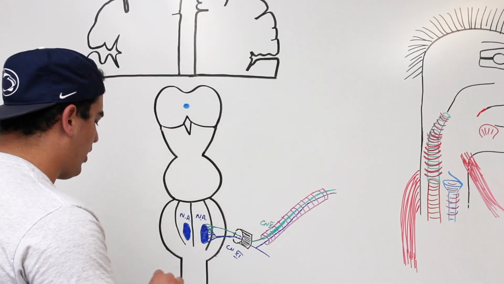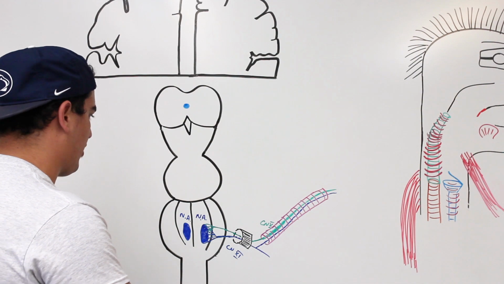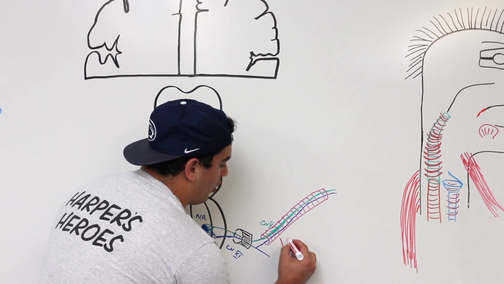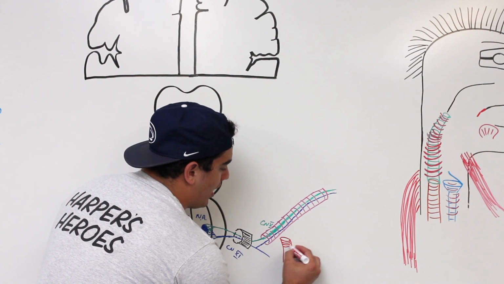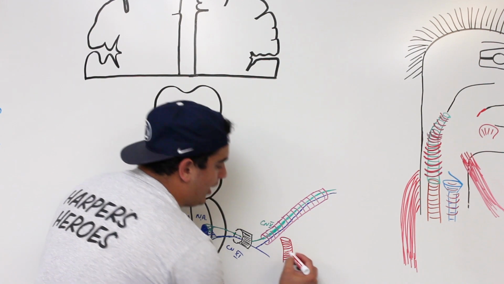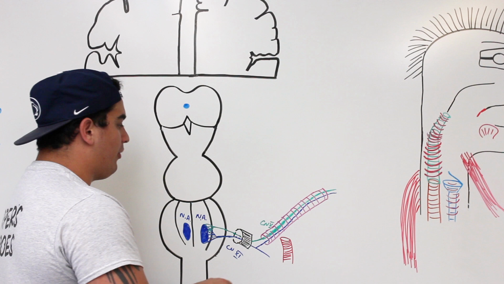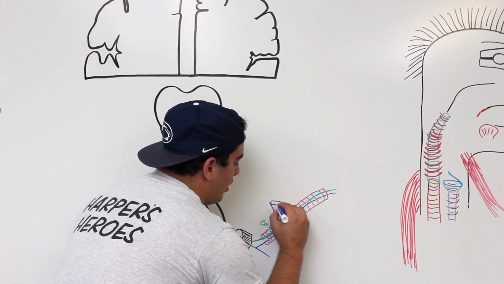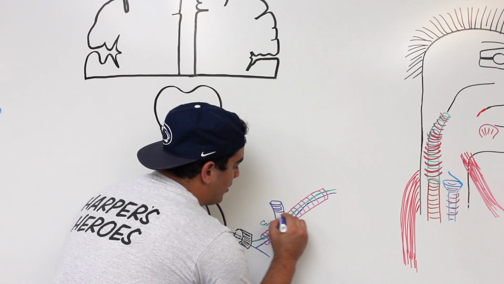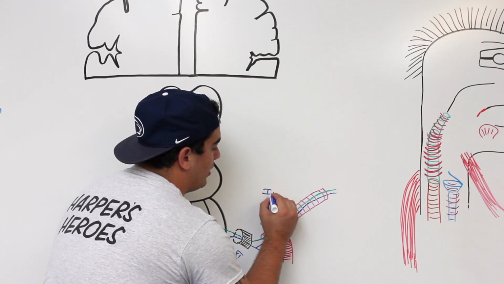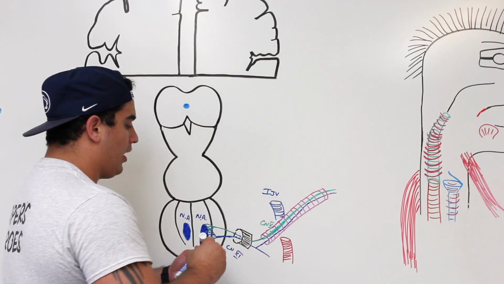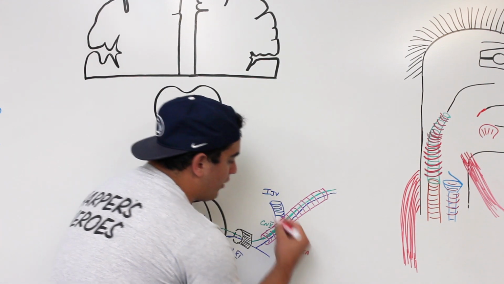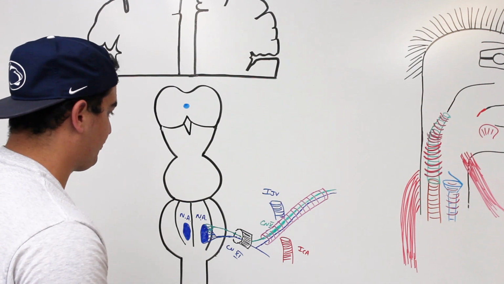Now it's also going to be running nearby other structures. You'll also have the internal carotid artery moving nearby. And you'll have a vein moving by also. There's going to be a vein right here called the internal jugular vein. So what is this vein? This is called the IJV, internal jugular vein. And this guy right here is called the internal carotid artery. It's going to be running right near these guys.